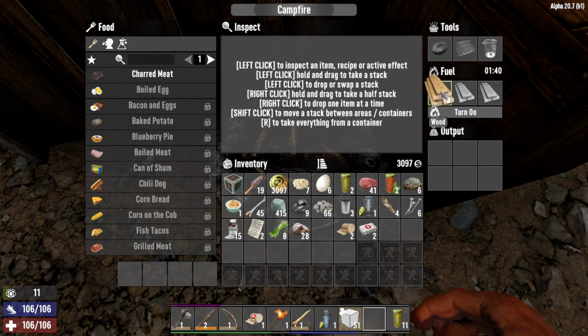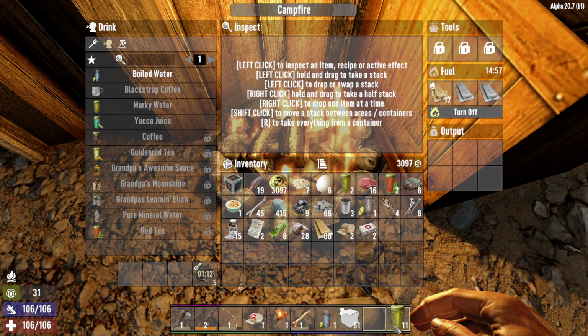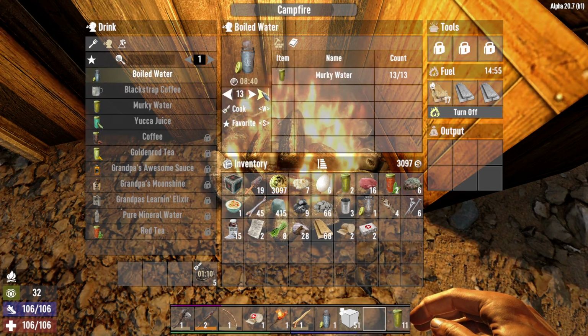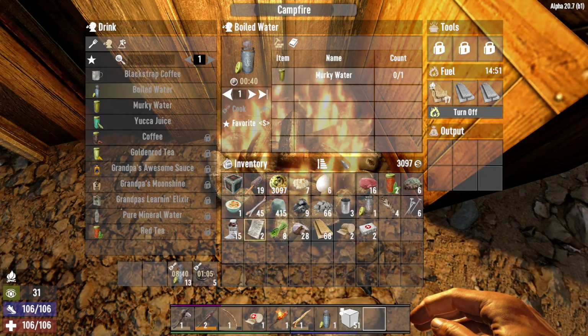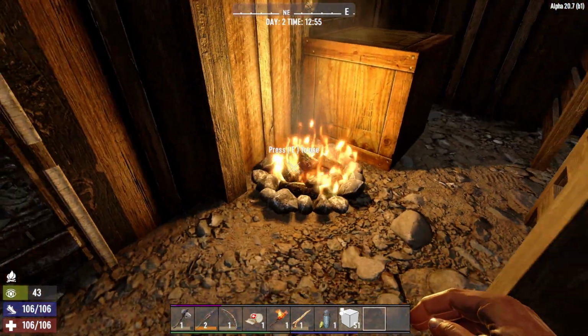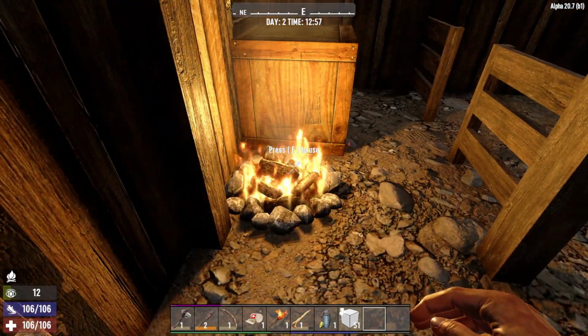Okay, so if I pick it all up and right click, I can do that. The zombies are attracted to heat, so I've got to be a little bit careful. And I can make raw meat now, so I'll make 5 of them, which will take 1 minute 15. And I've also got all of this murky water on me, so let's turn that straight into boiled water. So I can leave that going. I don't need to watch it, and it won't burn either. That's something that I like about this game.